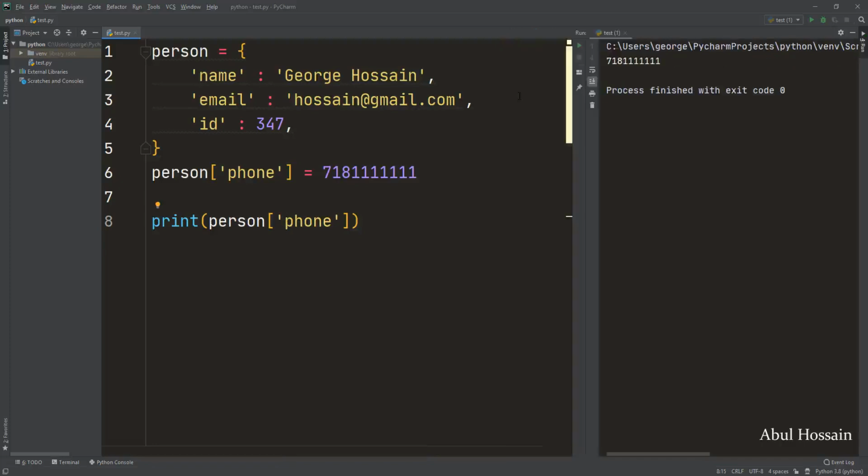So that's pretty much about dictionaries. Let's recap. A dictionary is different from the remaining data types of Python because it has key-value pairs, and the key is like the index number that we learned about in previous data types, but in a dictionary the index number or key values are customizable.